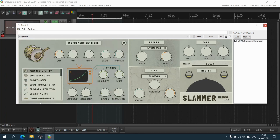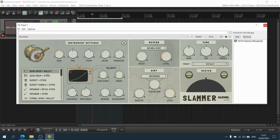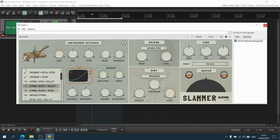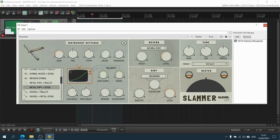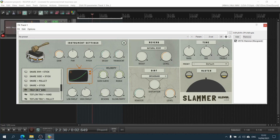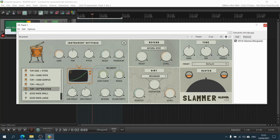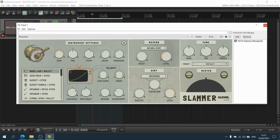And then you have this kind of B interface, and you can see all of the available sounds here. These are the sounds, but obviously you can do a lot to each individual one to tweak to your needs. So let's go for the bass drum and mallet and see what these other settings do.